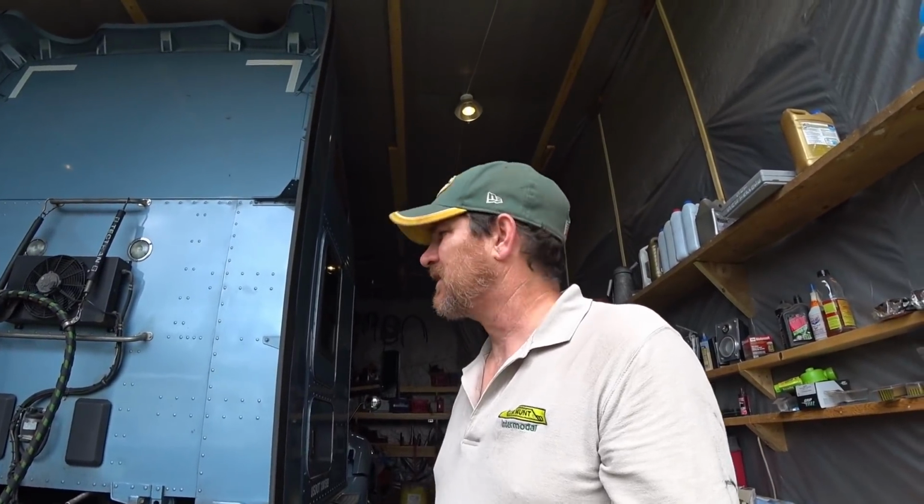I do have a spare belt that I carry in the truck with me. It's a very common problem with these APUs, so I have a spare belt in case it happens on the road. I could fix it then, but I figure while we're in here, let's tighten this up and see if we can get these belts to last as long as possible.